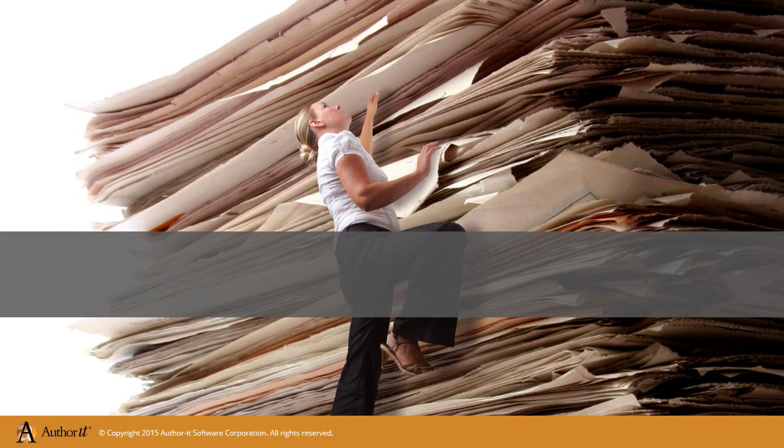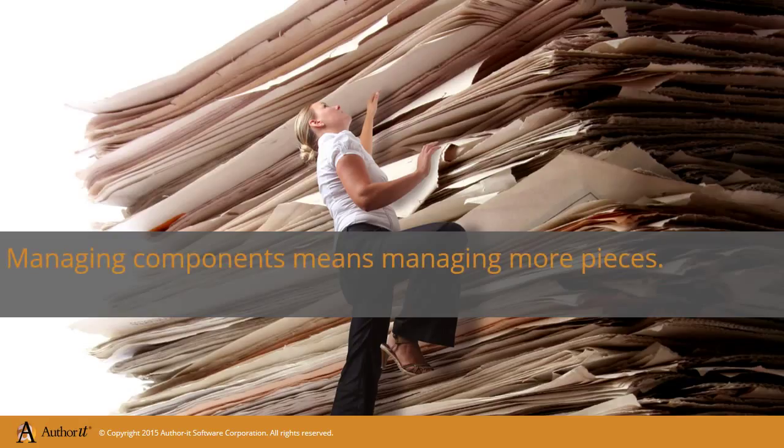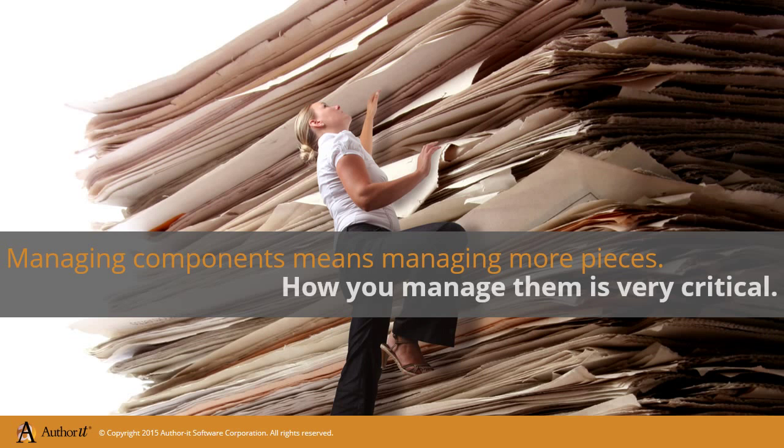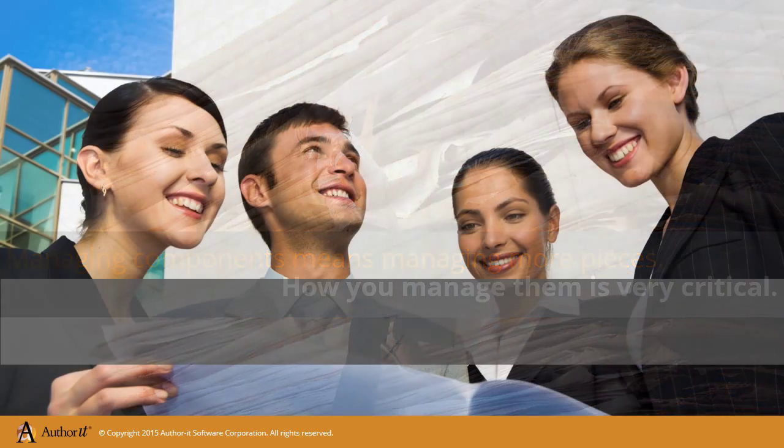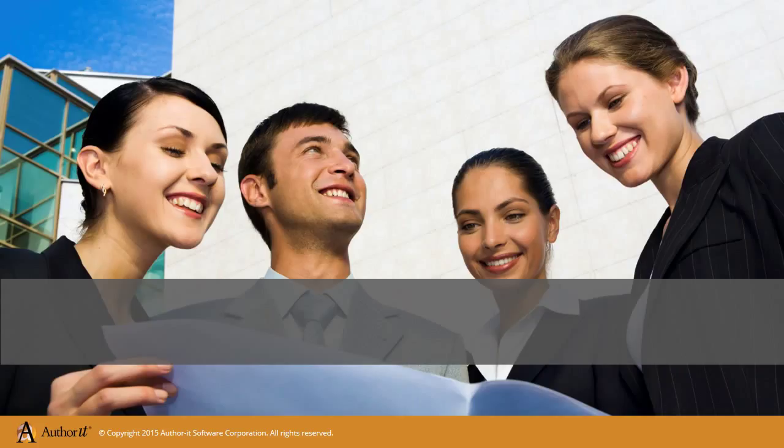You might have an environment where you may be managing hundreds of files, and you're moving to an environment where you're managing hundreds of thousands of components. So the chaos can be extremely critical, and how you manage the infrastructure of those components is what becomes critical at that point. So content strategy, in my opinion, is pre-adoption.